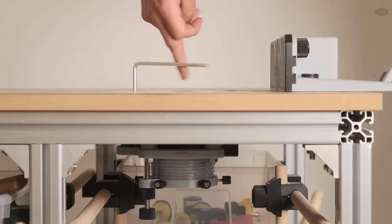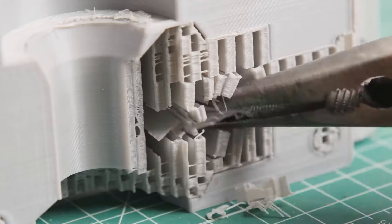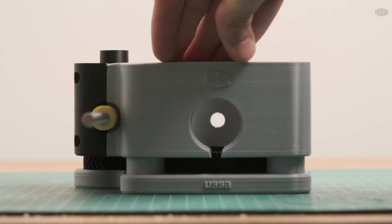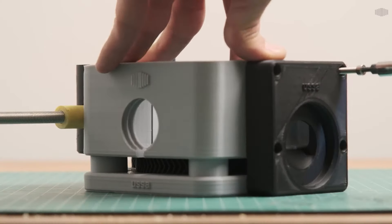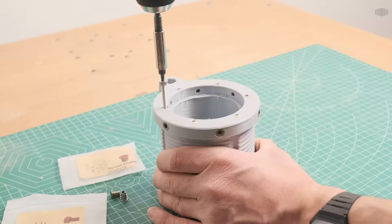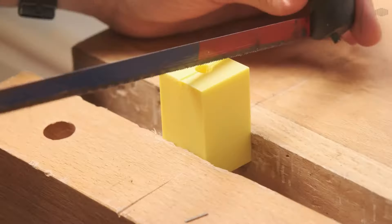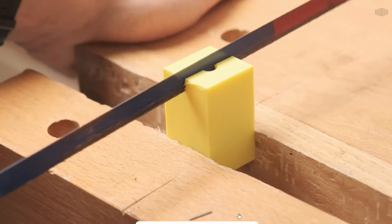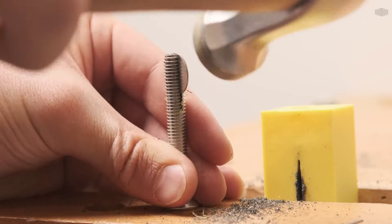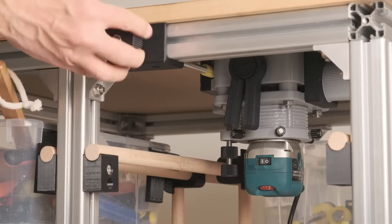From their YouTube channel, I learned about this 3D printed router lifter design. This is a meticulously planned and engineered router lifter for a router table that's mostly all 3D printed. There's quite a bit of additional hardware needed to make this work, like threaded inserts, screws, bearings, and more. There are also a couple of really handy tips to pick up on as well, like how to make a split machine screw using a hacksaw with a 3D printed jig. You can download all the files and instructions from the creator's website, linked in the video's description.